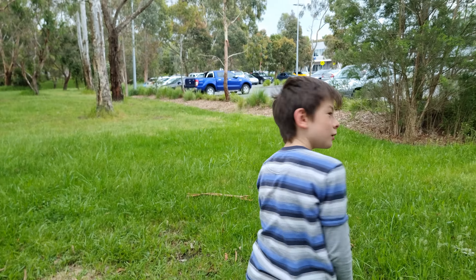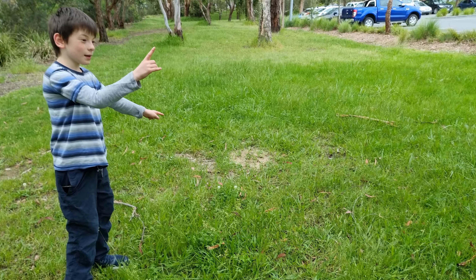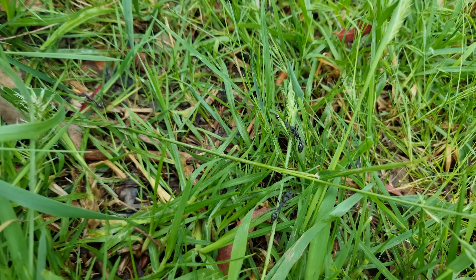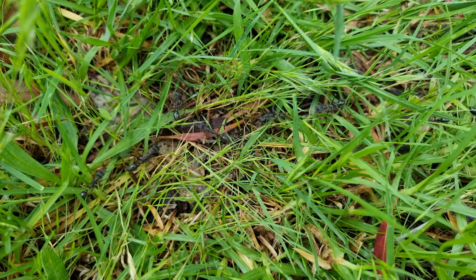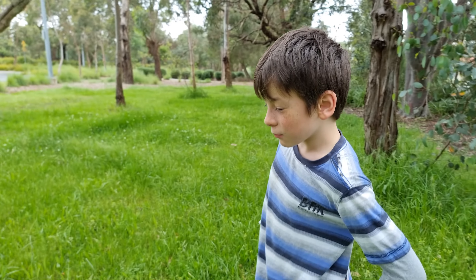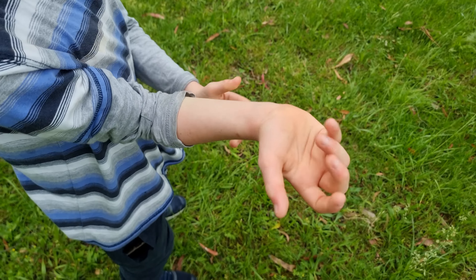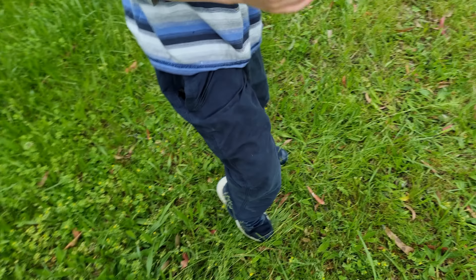Gotta be honest, that was pretty hilarious. Oh my foot — still my finger and my foot. Do you think they connect? There's another bull ant and it's gotta connect to there. Oh guys, that is not a good spot to do an intro. There's millions! Here's the question of the day: would you put your hand in there for a million dollars? I don't even know if I would.